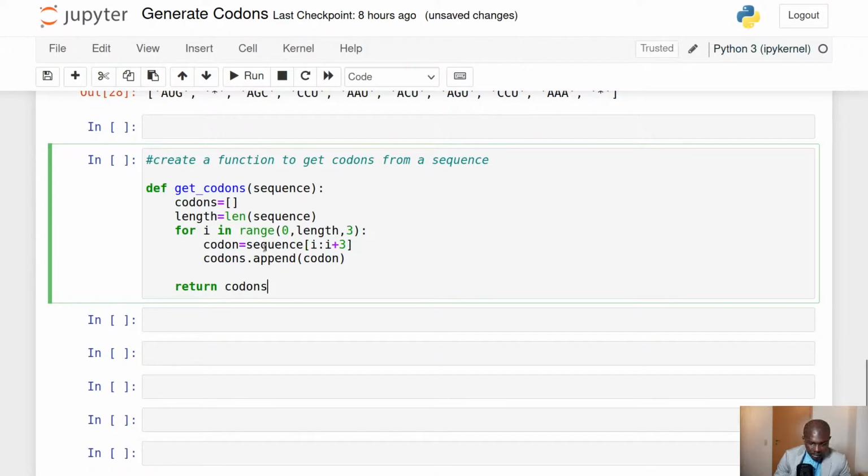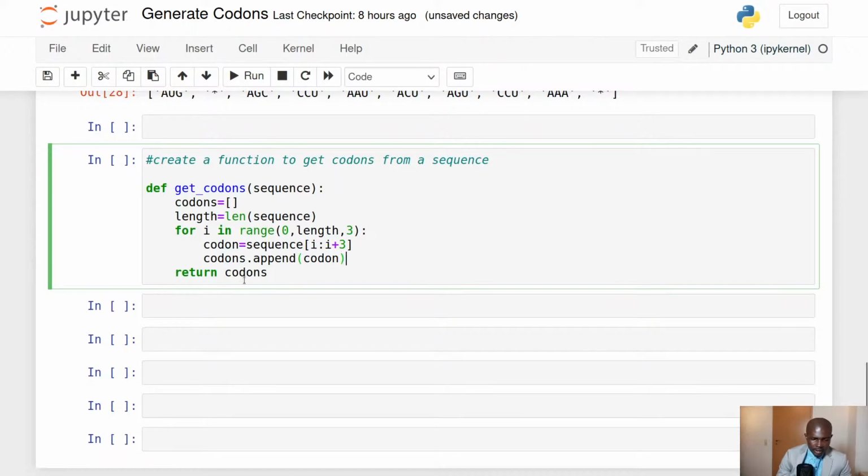For functions, by default, variables cannot be accessed, okay, they are only accessible within the function. And so to be able to get the variables, we need to use the return keyword, so that that variable or that value will be pushed out so that we can access it. That is what we have here.